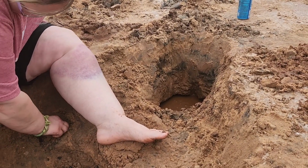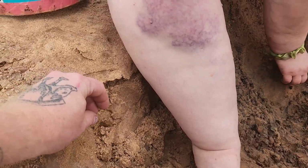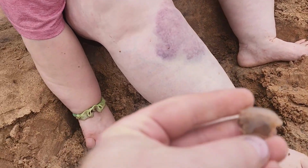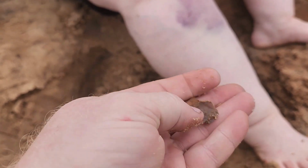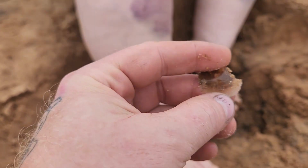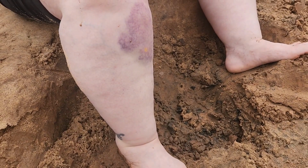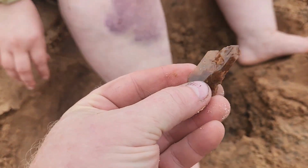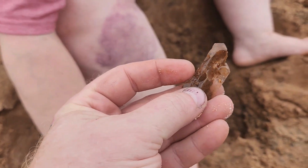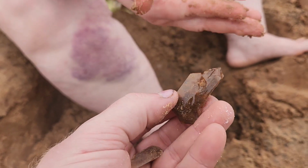What we've discovered on the several times that we've been out here is that the crystals aren't quite that deep. If you actually go down, so wait a second, right over there, is that one? Sure is, right there. Little broken one right there. If you go down maybe 6, 8 inches deep, the water doesn't quite seep in. You don't have the water to rinse them off. I guess that's one benefit of the water. But that's where you start to pull them out. They're not always picture perfect, but that's where the quantity of them is.